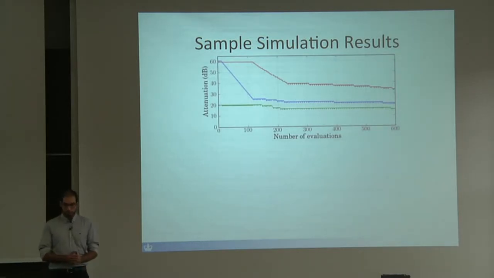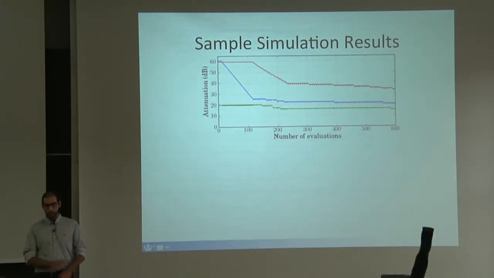So here we have an optical trace. First notice that the x-axis is over the number of evaluations. So these are the number of OPM evaluations that it takes the algorithm to do. The computation of the algorithm doesn't take very long because it's a very simple algorithm. But the main bottleneck here is the amount of time it takes for a single OPM to take a measurement. And in current technology, the ones that we use in our testbed, it takes a minute or more to get a single point. But there are new proposals of OPMs that will reduce this dramatically to even milliseconds to make a single measurement, in which case the time scale will shorten much, much more.